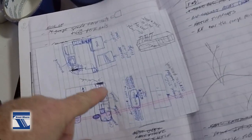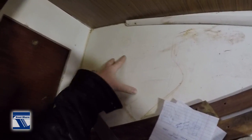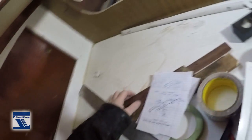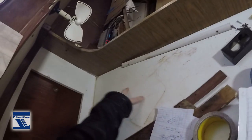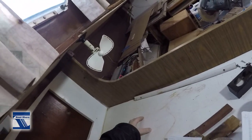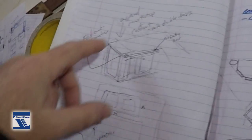Then over here, we're going to actually put storage. One of the ideas was this corner area right here is pretty much empty. There's a couple tubes here, but you can't really get to that through here. You can't really reach back that far. So I could almost put more cold storage here, but I have enough freezer and cold plates and refrigerator that this is going to be just a storage area, possibly for appliances or whatever the Admiral wants to put in there. Here we go. Here's some of the ideas for this area here in the kitchen. Here's the fold out. We're going to extend the countertop.